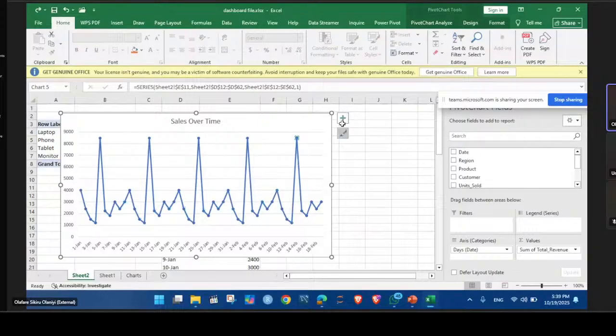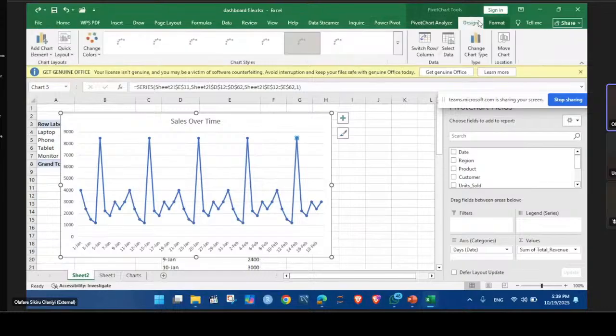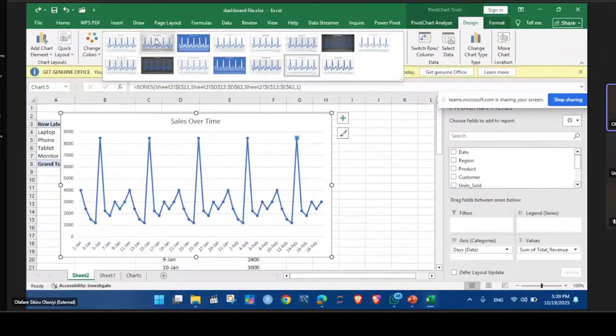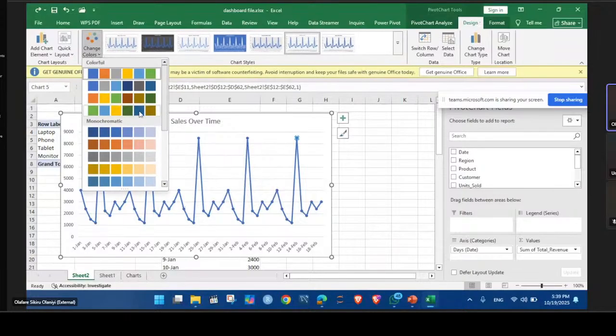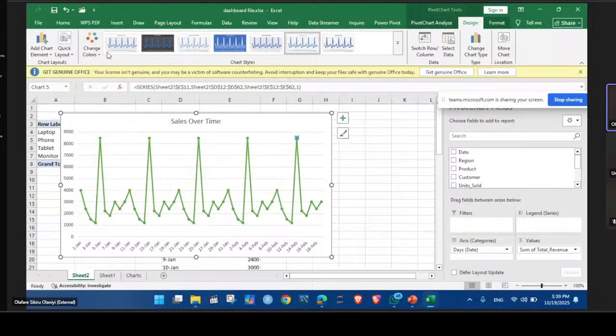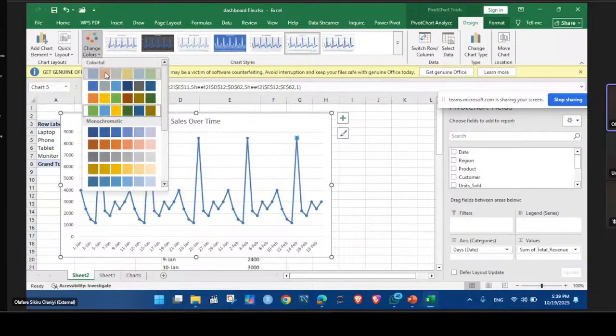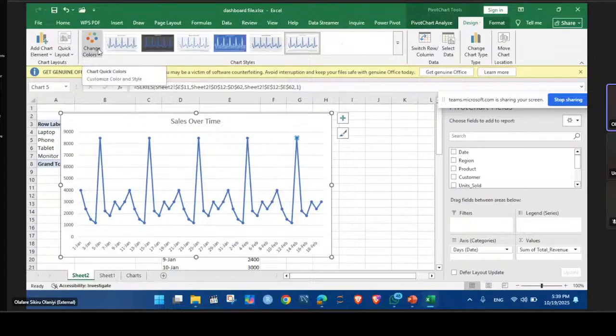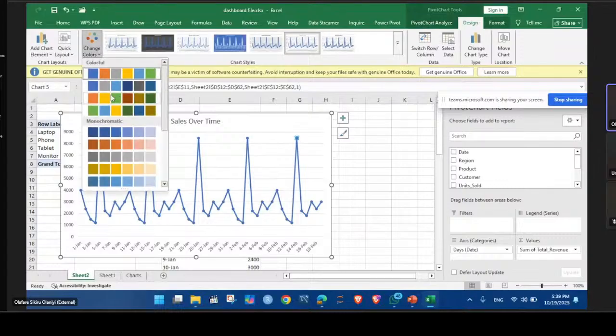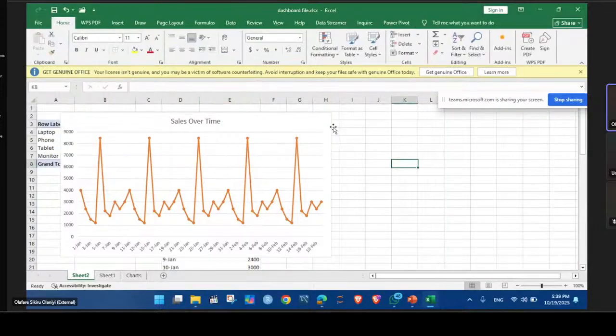So you can make use of this guy, you can make use of this guy, and if you want some other things, you can just go to the design. So design will give you some other designs. Then you can change the color. This is the color changing. Depends on what you want. You can see now. This is the color change. Depends on what you want to achieve. Depends on the kind of background you have in mind that you want to use. So that's how it works. So you don't have to stress yourself.